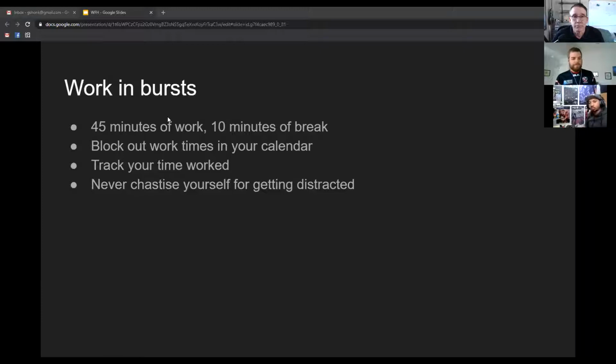Allow yourself to work in bursts. It's easy to get distracted at first. Try 45 minutes of working and 15 minutes of break. Like I said, when I was just addicted to Skyrim, if I had started doing this sooner, I would have got out of that. So block out times on your calendar and keep track of the hours you plan to work.